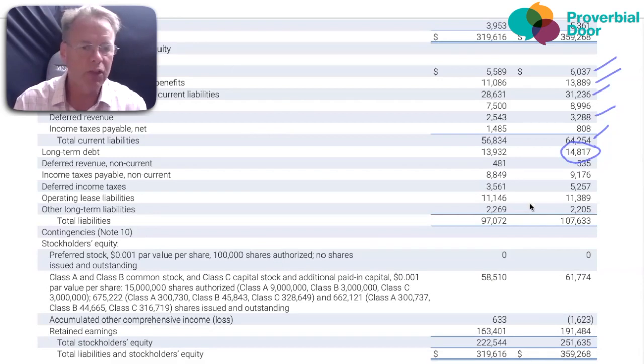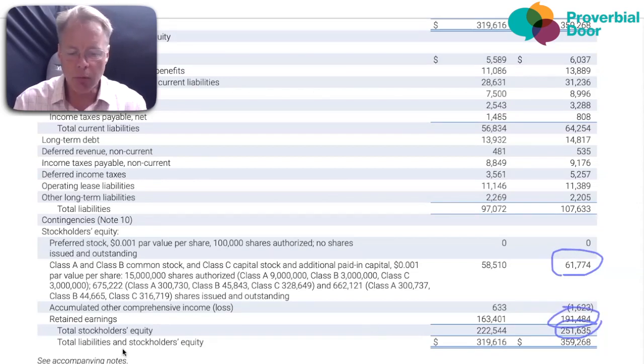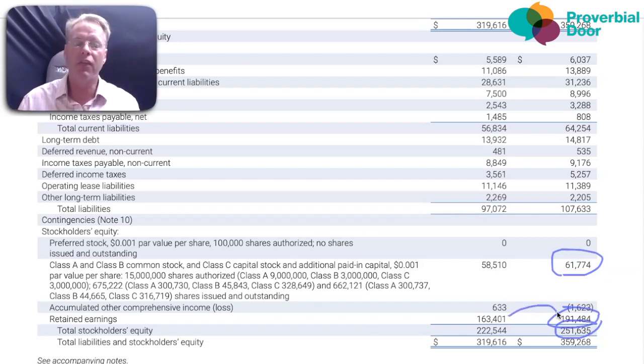So they really don't have a lot of debt, and therefore their equity, look at the equity on the balance sheet, $252 billion. That's $250 billion, which is effectively investment, 62 billion, and about 200 billion of retained earnings. So they are making a profit. If you remember, they made a profit of 76 billion and their retained earnings have gone up by about 30 billion. Now, that tells us that they must have been distributing some of that profit.